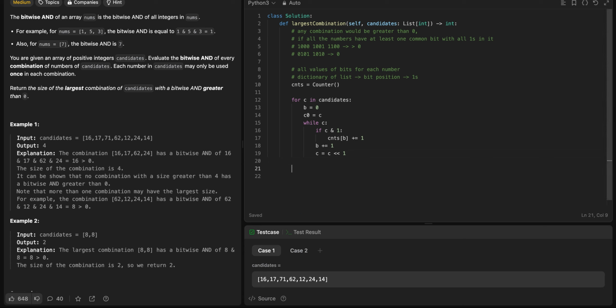With this being done, I think that should be enough. We just need to return max of the values of counts.